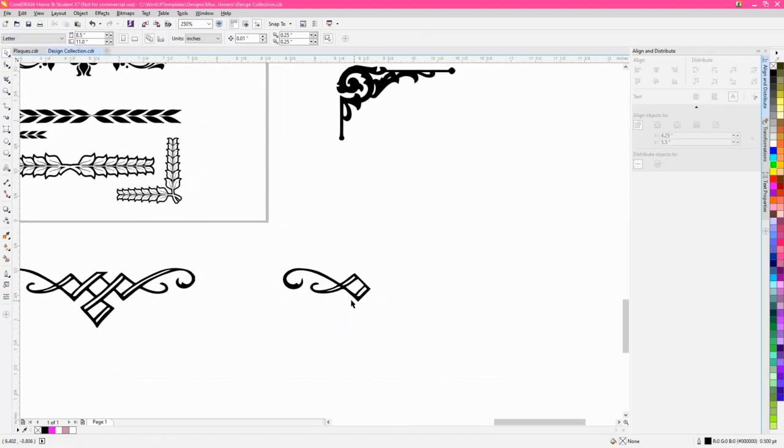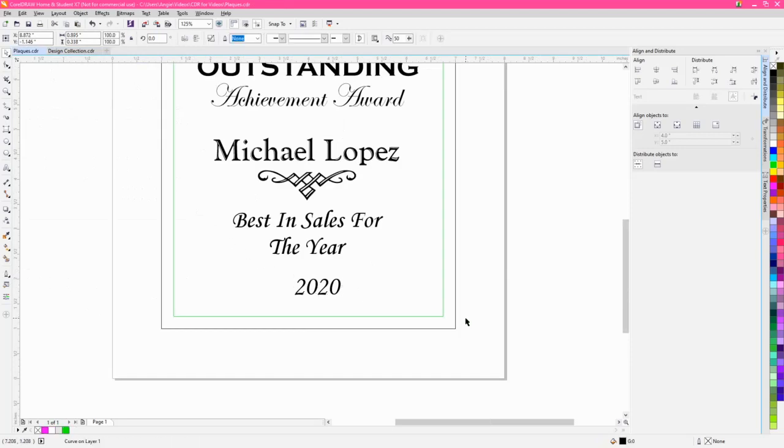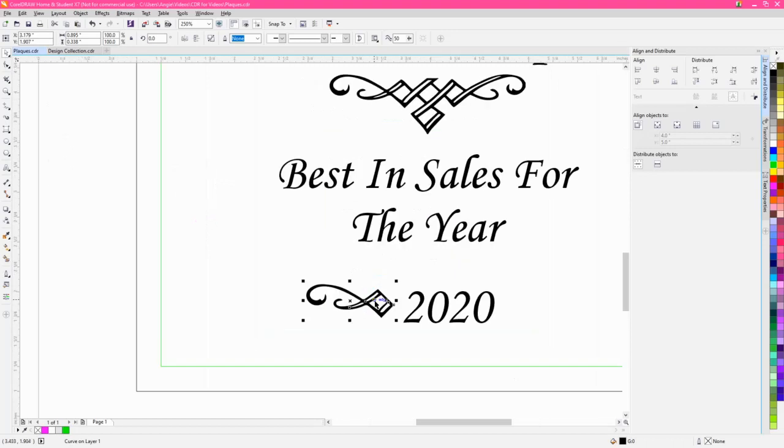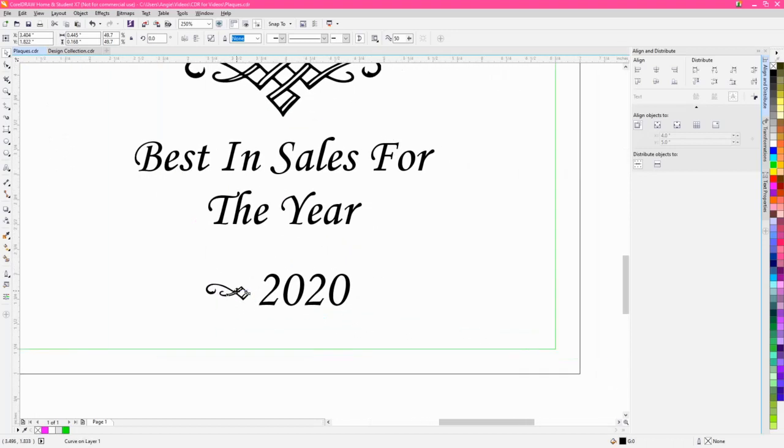I like to frame out the year, so over here we're going to take the one that's similar to it. And we'll press Control C to copy. And Control V to paste. It's a little big. We'll shrink it. And we'll drag it over here. I use Shift even though I'm going to be centering anyway. And then we're going to right click before we let go of the left click.